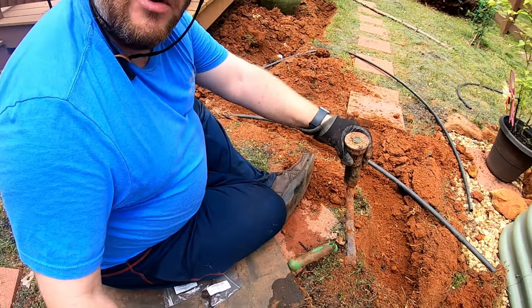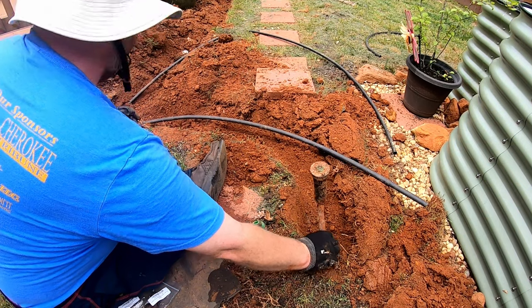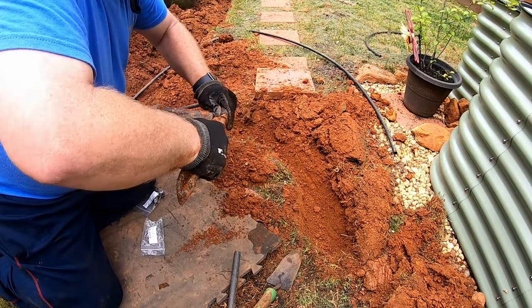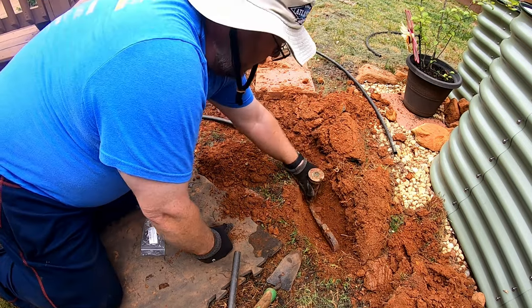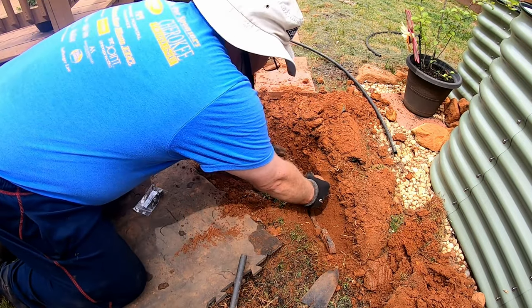So now all I've got to do is just cut it to the length of where I want to put it. Now, I'll change this head out later. So we can lay that down. That's gonna now be below grade. Let's fill the dirt in.